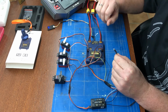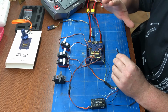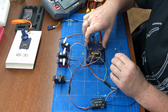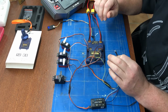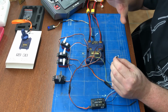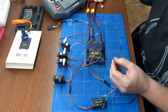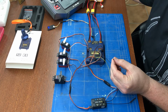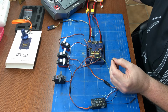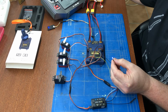And then we can test the servos and the rudder movement, but here on the table we cannot test. When you have the module in your model, then you can test the rudder movement. It's in the right direction, but now it's just for example. Okay, we start the self-test mode. We switch the switch 3 times, 1, 2, 3 or more. Okay, now the LEDs flash. Now we're waiting for the flashing.